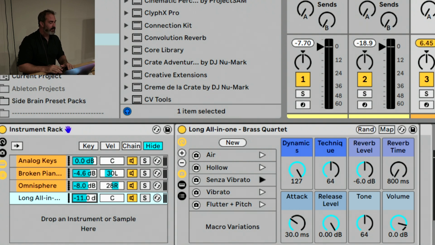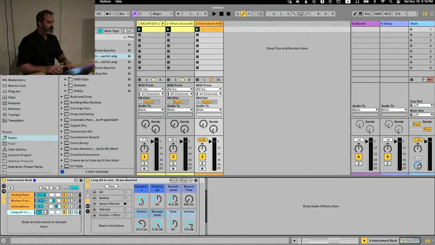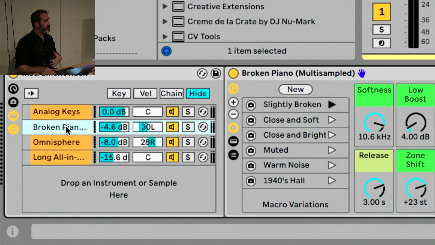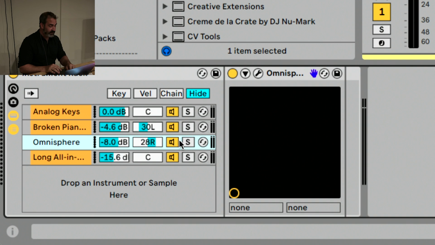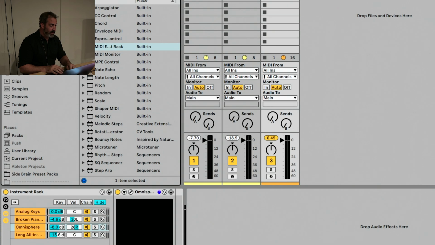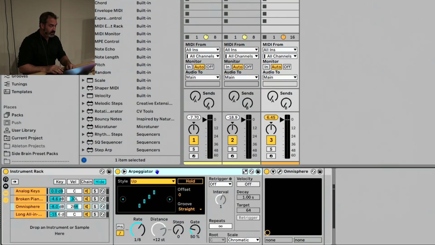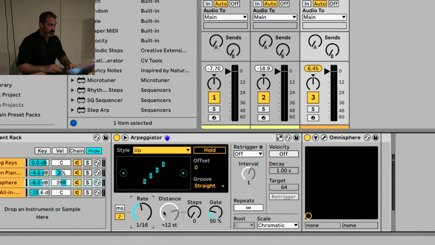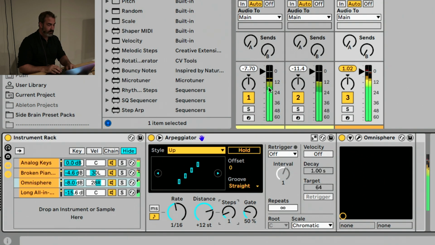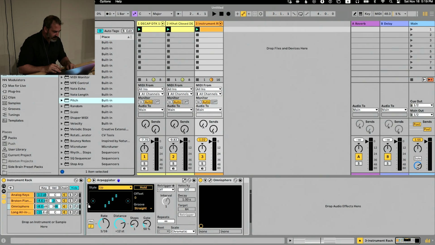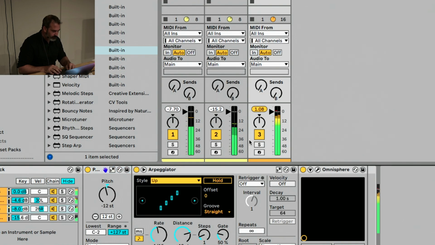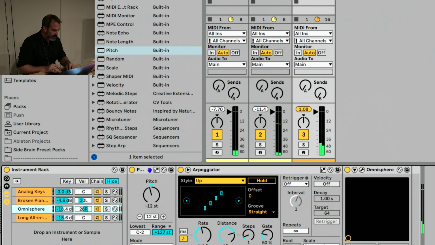So now we have a much more interesting instrument. Of course, the power of the racks allows us to also add whatever effects we want on each layer. With MIDI effects, I can have, let's say, this Omnisphere, I can have just that. I can load the arpeggiator just on the Omnisphere layer. So let's do like 16 octave. And let's take everything an octave lower, maybe with the pitch MIDI effect. I'm going to turn it down so it's in the background.